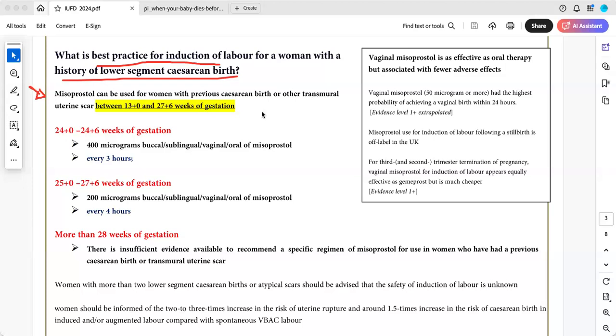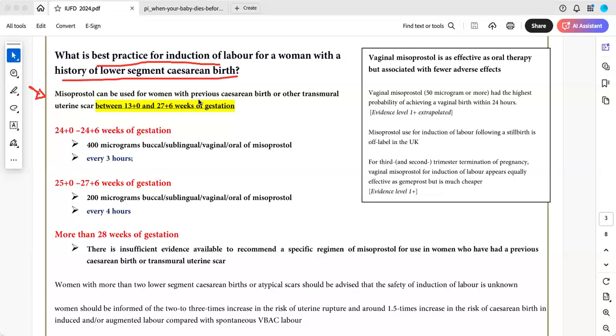So in general, I would say if I have induction of labor for a woman with history of cesarean section, then we can go for the mechanical methods, right? That's in general. Yes, Dr. Sana, my dear, this is in the induction of labor guideline, yes. But now let's focus here. We do have a personalized guideline, very clear, that we can use the mechanical method for scarred uterus, correct?